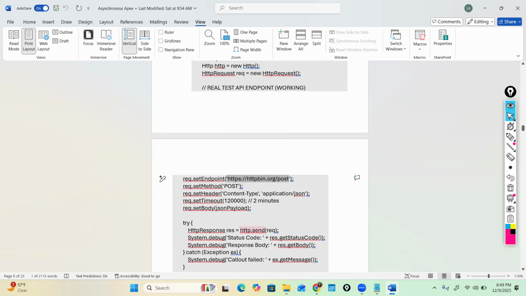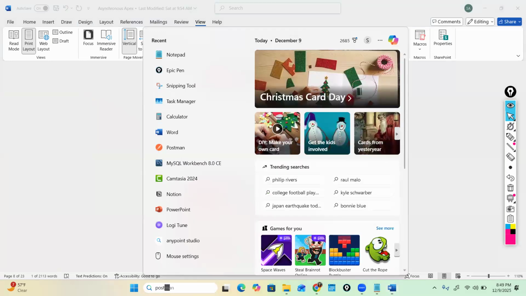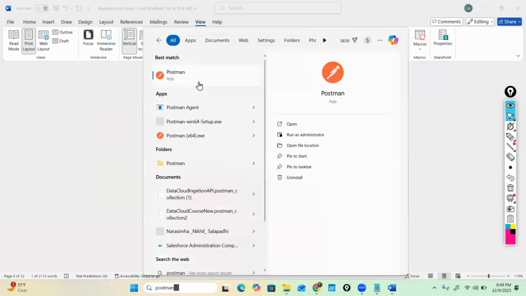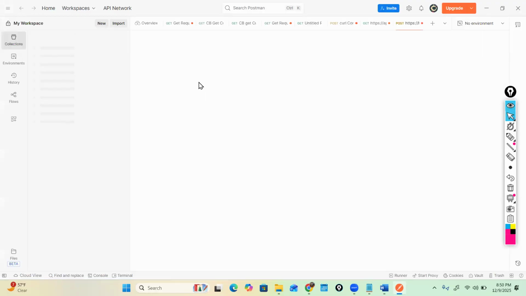This is another API callout. If I go to Postman, I'm expecting everybody to have Postman. This endpoint just gives you back the header information. But this time we are using a post method. So far, the examples I showed you were for a get method. Now we are making a post call.